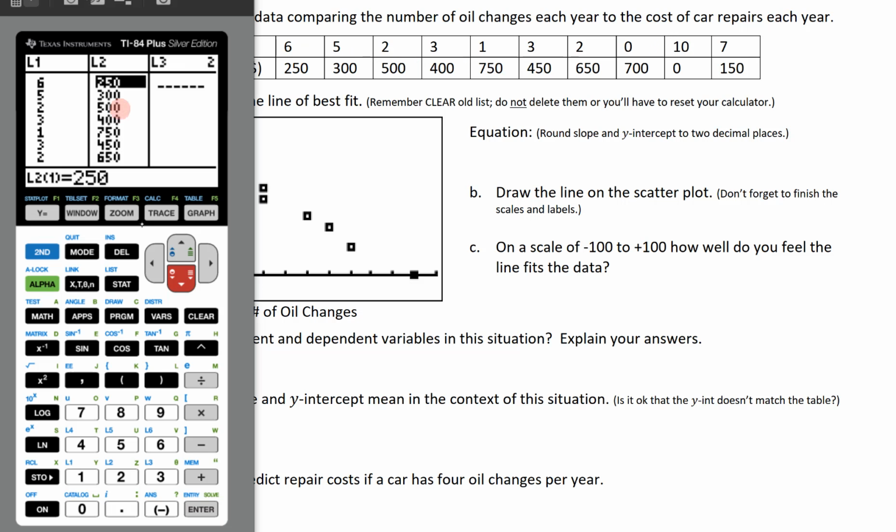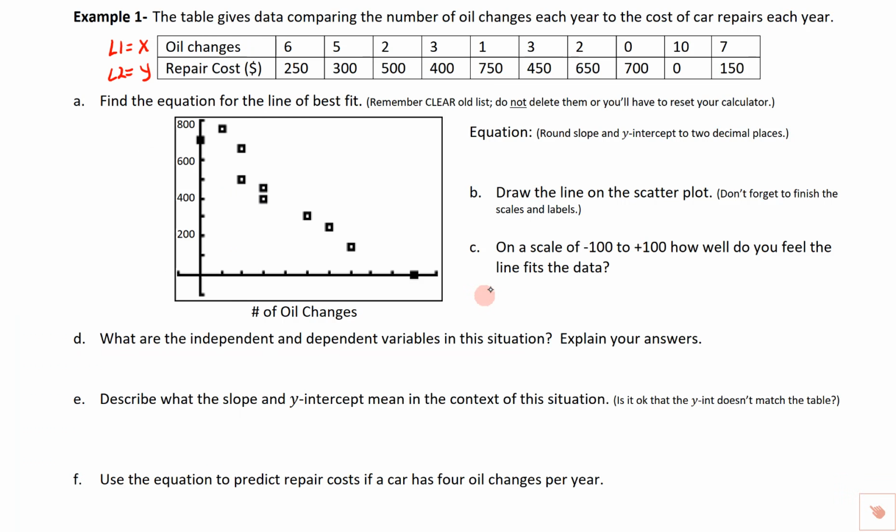And if I come down here as I'm double checking, I go through and check and make sure that I've got 1, 750. Go through and check every one of these. There's my 10, 0. And then the last one is 7 and 150. We've got that right. So this is empty below here, so we know we're on the 10th one, and we've double checked. We know we've got the data in there.